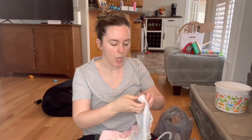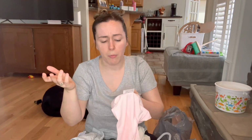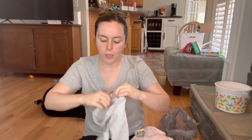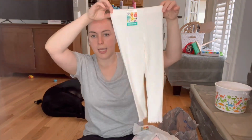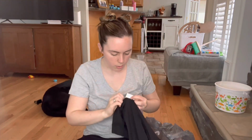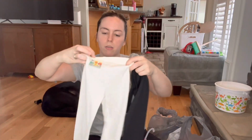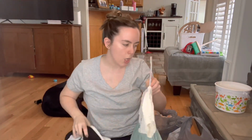And then I got her some, these are all just pants. This is the Wonder Nation brand, this dress. And so I got a bunch of 2T pants for her. Even though it's starting to get a little bit hotter outside, she could still wear these pants to school because I'm sure it's a little bit cooler inside anyways. I got one more pair. Oh yeah, and I got a black pair too. There's no prices on here. These were $3.98 each. I didn't think that was a bad deal. White, black, gray, and pink. So pretty good staple colors that she can wear with a lot of things.